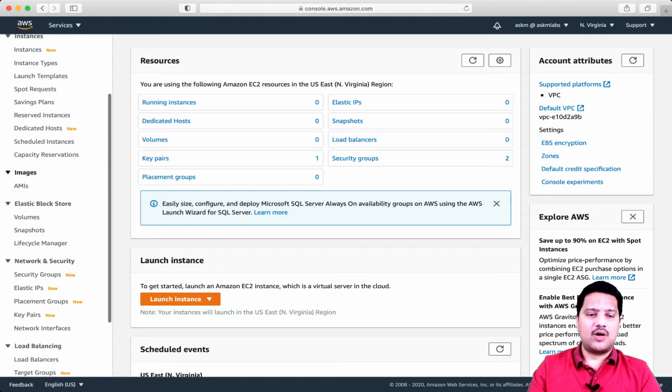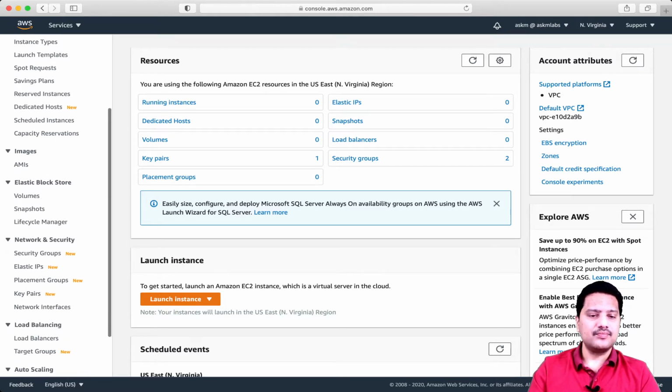There is another option like images. An image is like a standard image of the software that you are going to use. I'm not going into the details of the AMI, but in later videos we will see more details about AMI. The storage, Elastic Block Storage, is the storage that we are going to use for our EC2 instance. For EBS we have different options, and we will see them in later videos.